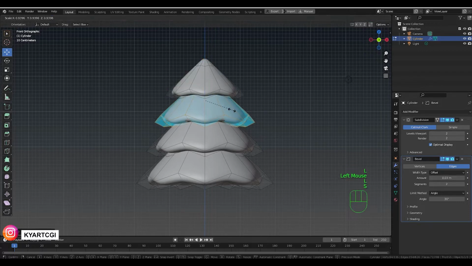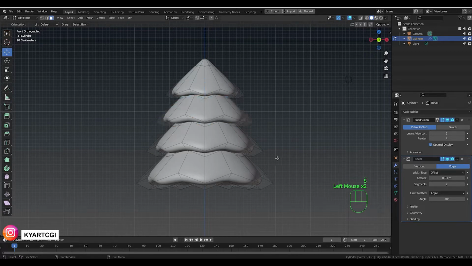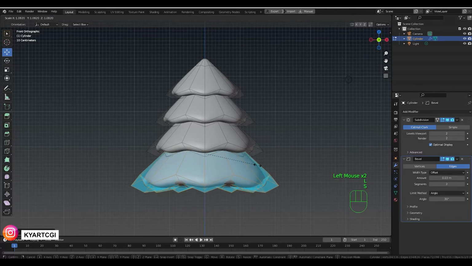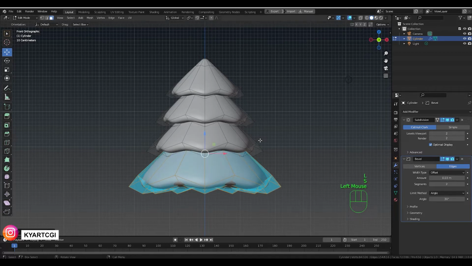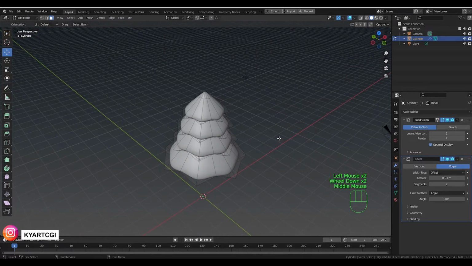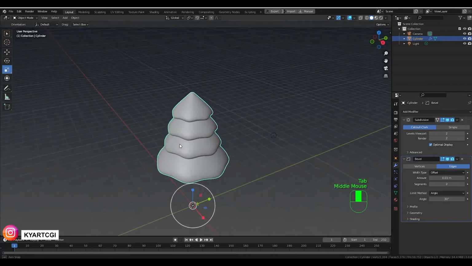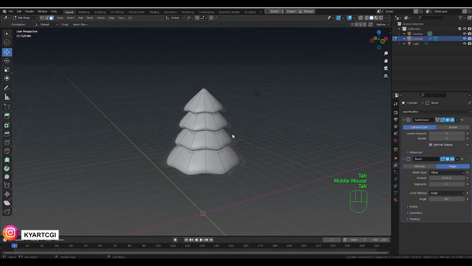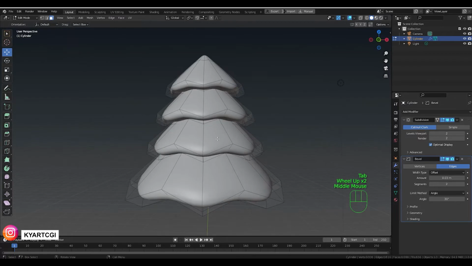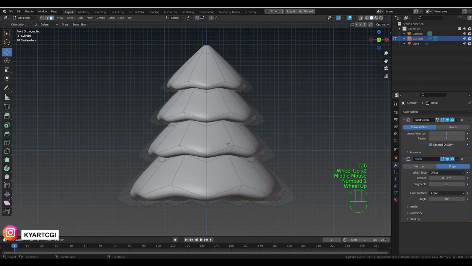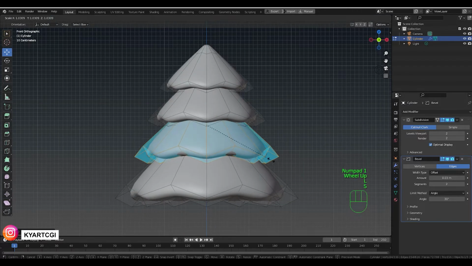L. Okay, click outside, L, scale it up, something like that. Now we're gonna go back to object mode and see how it looks. You can modify anything you want from view, L, it'll be done.